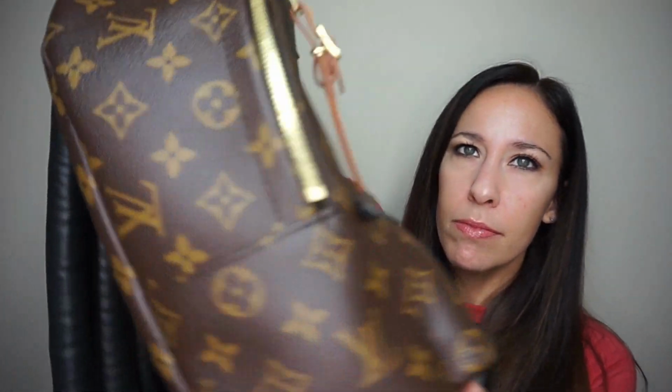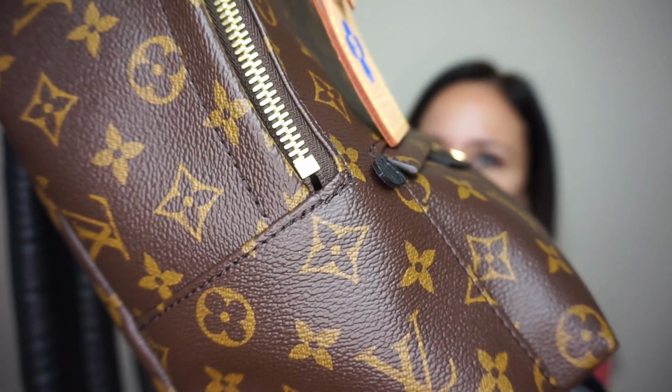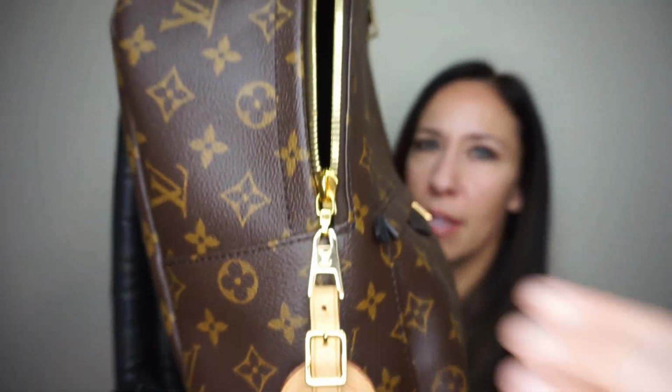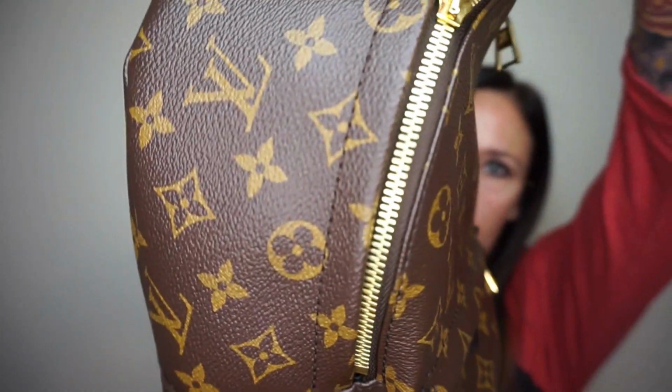But yeah, what do you guys think of the new look? I didn't think that I would like it with the zipper. I knew that it was a better idea, but I didn't think I would like the look. But to be honest, I do. I like the fact that you can see it. I think it's really pretty. The only thing that I thought was a little wonky was the zipper part over here. Get up close, you can see there's a slight gap. I'm sure that will be fine. And when this is unzipped, it goes down like that. I don't think it'll be that big of a deal. But let me zip it up for you again so you can see up close. I like it.